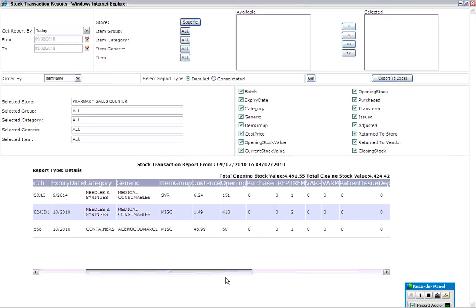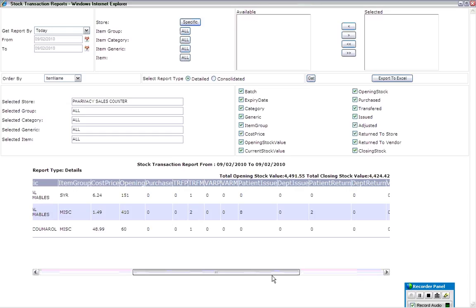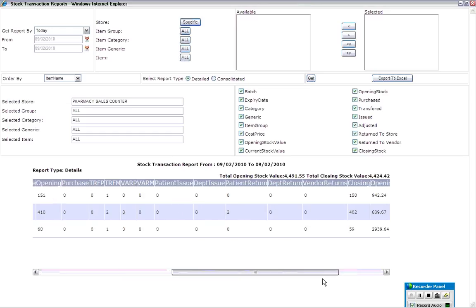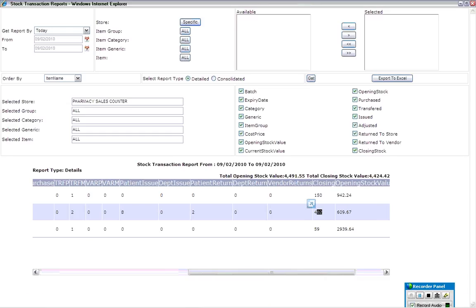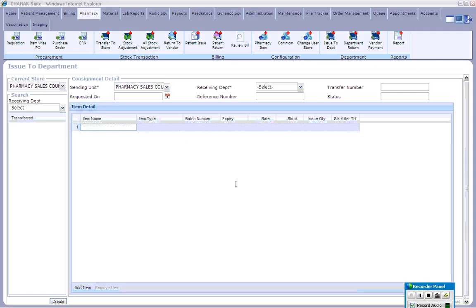This kind of process gap is cleanly logged when you use this kind of software. So the opening stock was 410, 2 were transferred, 8 were issued to the patient, and the patient returns 2, so the stock goes up by 2.